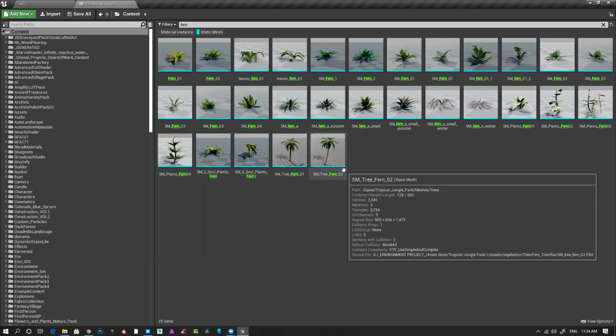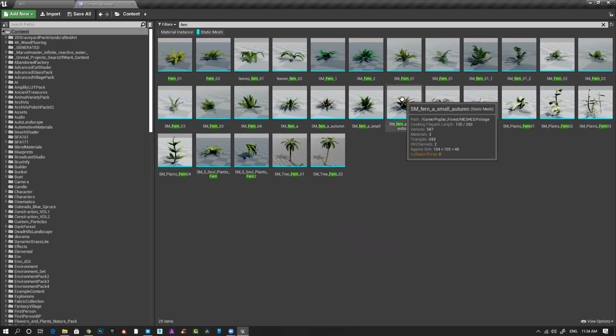Yeah, because I have some coconut plants and some tree ferns and all those things. These ferns I kind of like them. So also select them. Still loading.